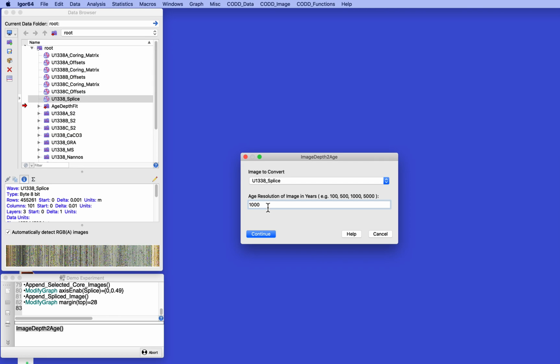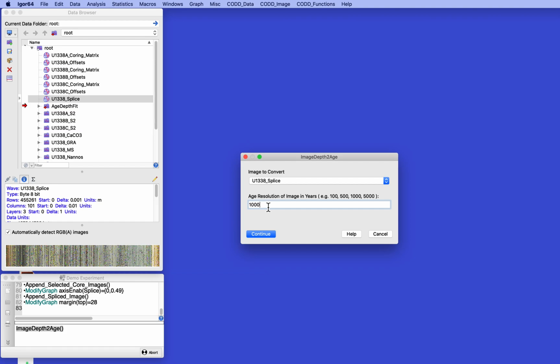So what 1,000 means is we'll take the first 1,000, we'll calculate the depth from 0 to 1,000 years, and then we will take that from the depth scale image and put it in the age image, and then go on to the next 1,000 years and take that piece, and so on and so forth until we've created the entire age image.